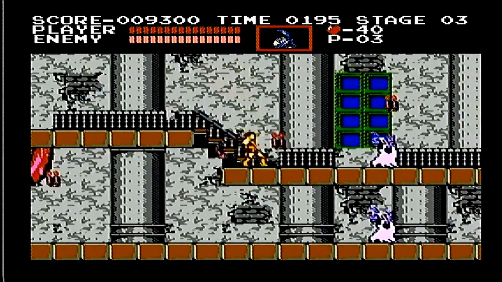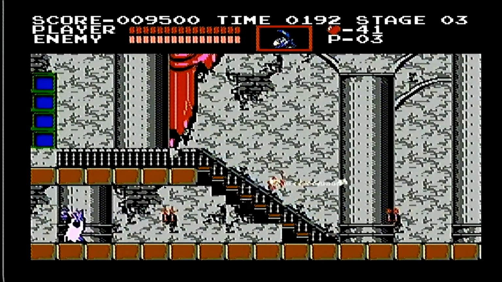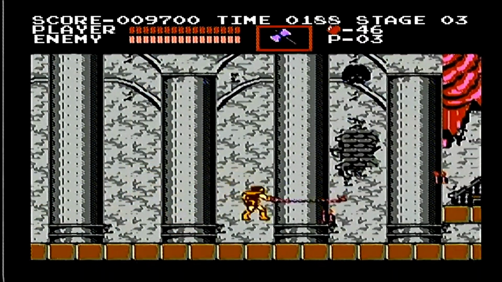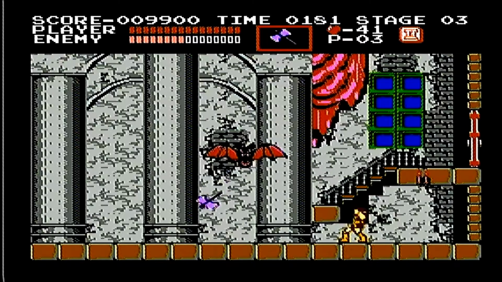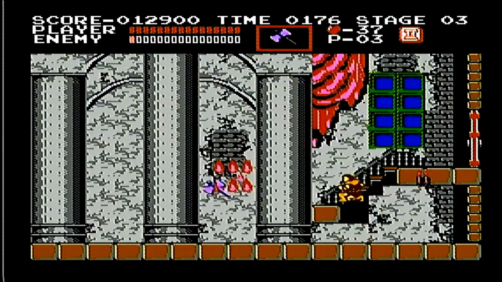Right there I use the stopwatch to kind of freeze up the enemies. That gold pot is called the Invisibility Pot. It basically makes me invisible yet invincible. That's really the key. That little tile with a 2 on it is called a double shot. It allows me to have 2 of my items on screen at one time. So that's how I was able to keep pelting the axe at that bat boss and keep going.